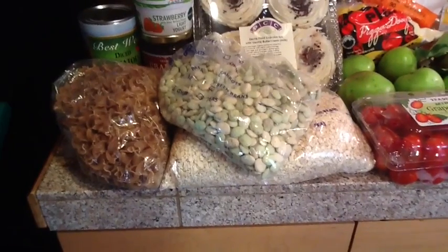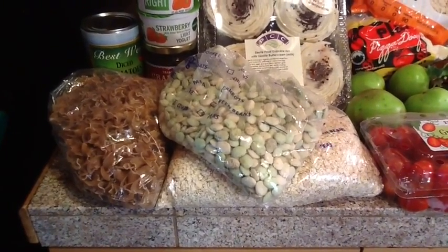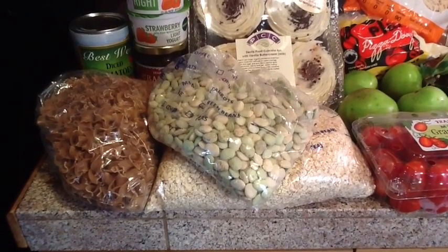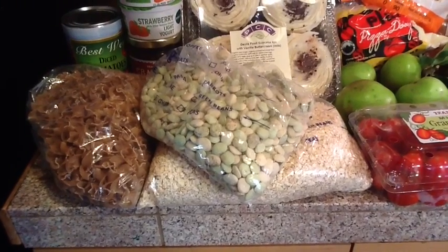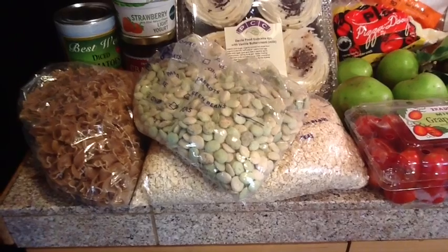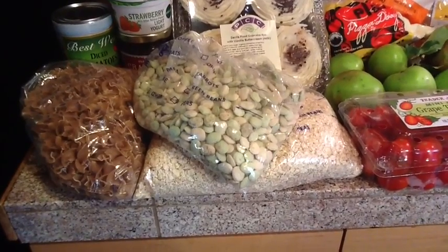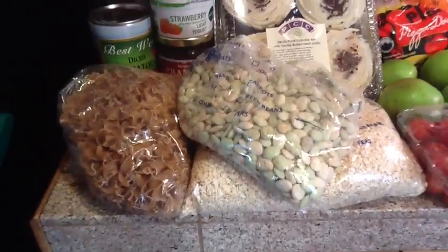And here we have our sort of grains, legume section here with the oats and the beans. I think these are lima beans. No, they're not lima beans. I don't remember what kind they are. I'm going to look into using them in my newly found recipe for homemade protein powders, because otherwise they have a ton of beans of varying kinds. Lima, pinto, sometimes lentil, and I think a lot of people don't know what to do with it. It's fairly labor intensive, and so it's just easier to deal with the canned stuff. And then there's pasta next to it, just regular pasta.